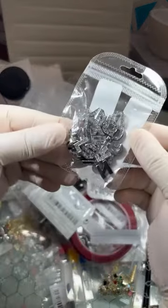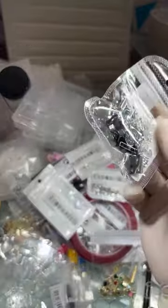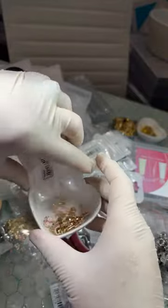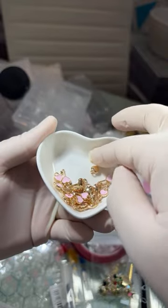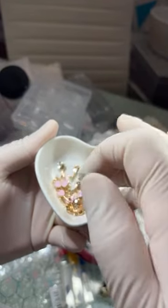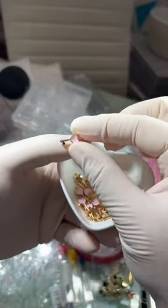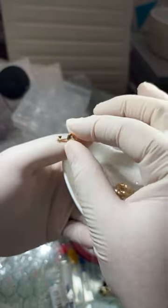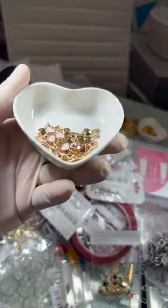Here's that second pack of letter charms — you've all seen those already. Then here's another set of charms — these little heart keys. I couldn't pass those up. What I liked about these is that not only can you use them for the pink side, but if you wanted to you could actually flip it over and use it for the gold side. So maybe you don't want the pink to show — I thought that was really nice.